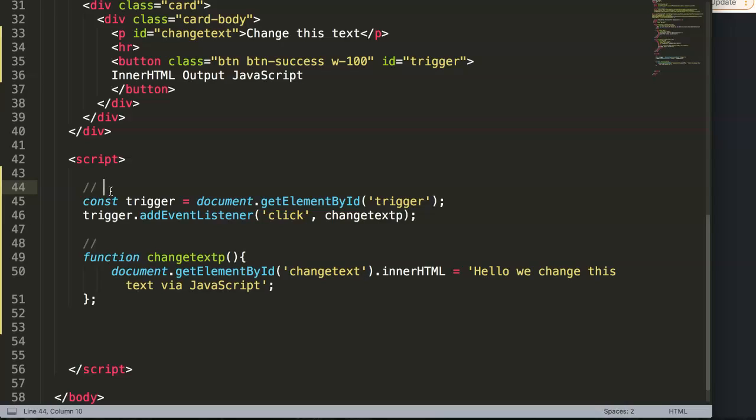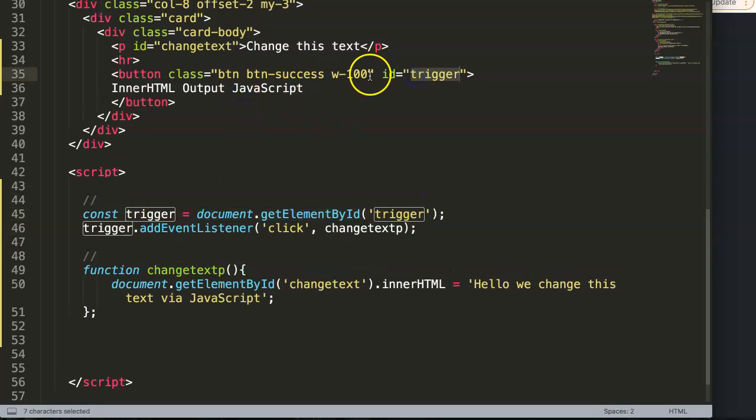So here basically the following. We say here a trigger. If we look at this text here, let's check what's the text here. We will get a document trigger. What is the trigger? Which is the button here. This is one of my other videos. And once this happens, it would trigger an event. So we can say here, HTML button, ID equals trigger, if clicked, activate function change text p.